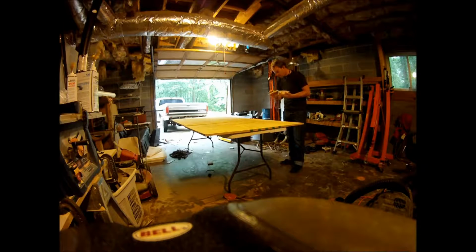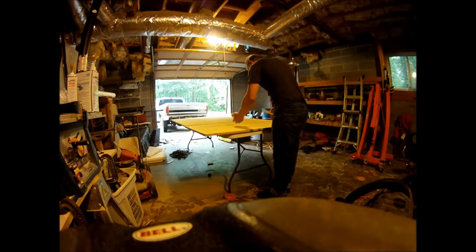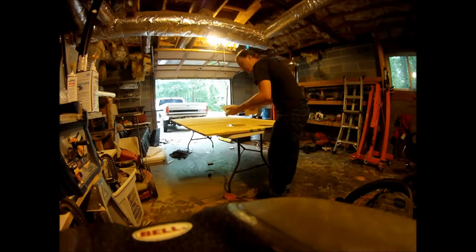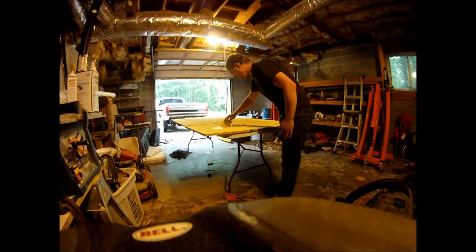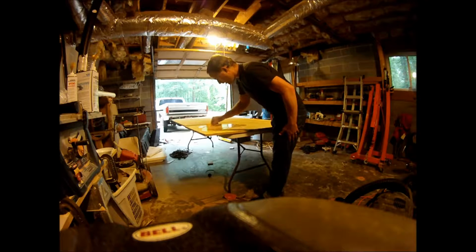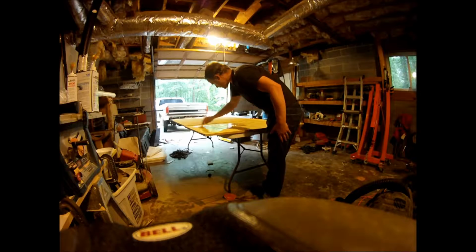After mixing the epoxy, I simply dump the resin right in the middle of the board and begin spreading it around. I personally prefer to use plastic scrapers because I find them to be much more efficient than rollers or brushes that tend to soak up the resin and only give you about half the resin on the wood. Scrapers, obviously, since there are no bristles or sponges to soak anything up, leave practically all of the resin on the wood.